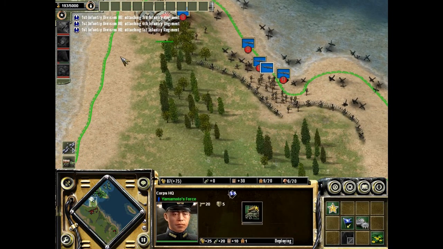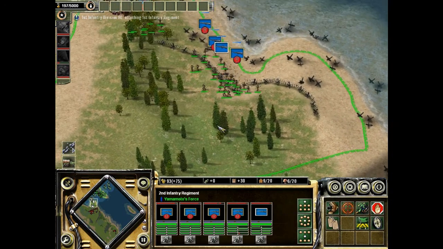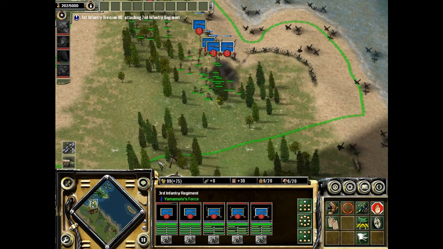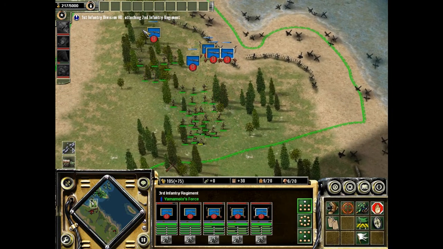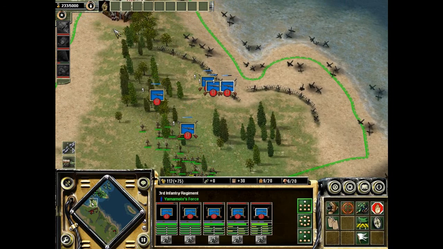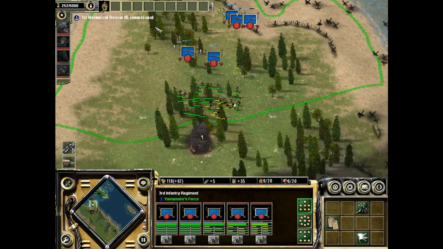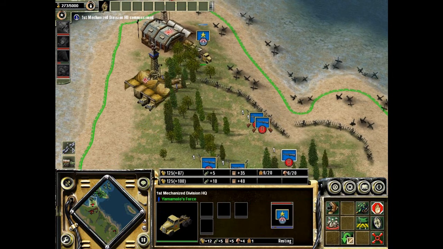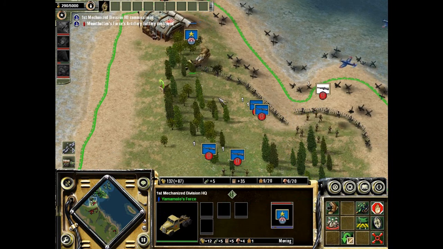Next thing we want is mechanized division. And we want to move these units down here. Hey, I figured out the hotkeys. Nice. And we got our mechanized unit. We can have trucks soon.